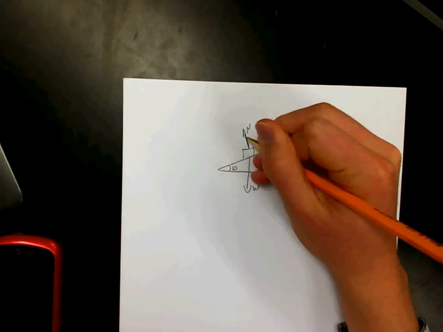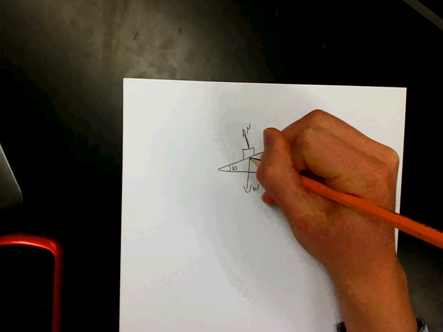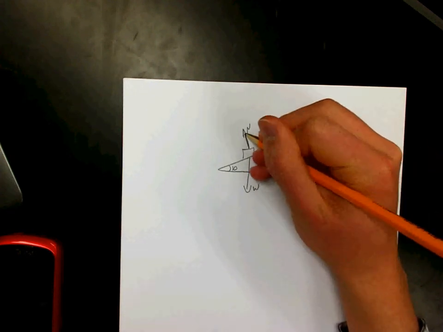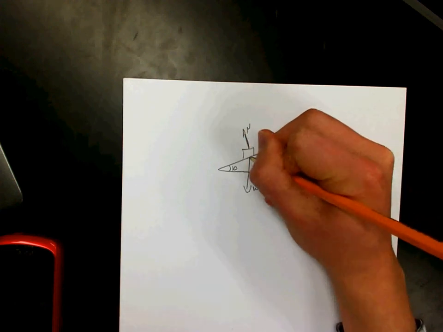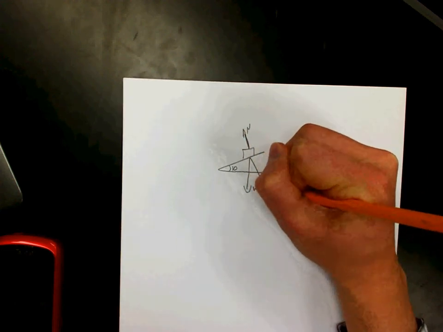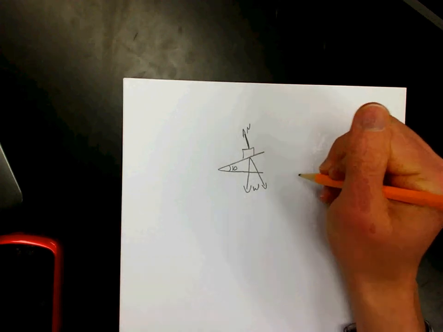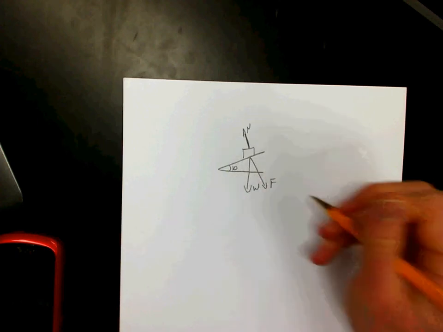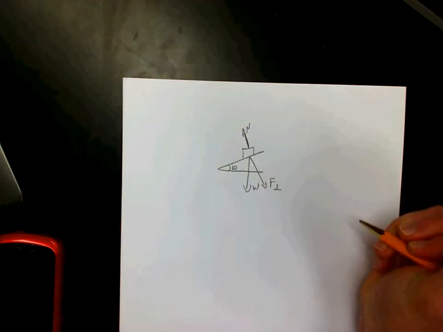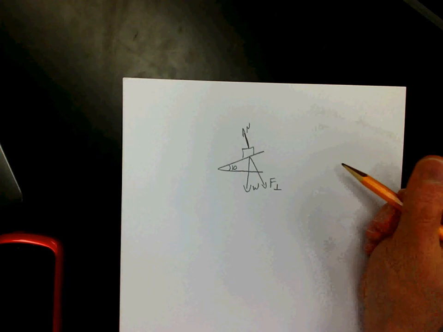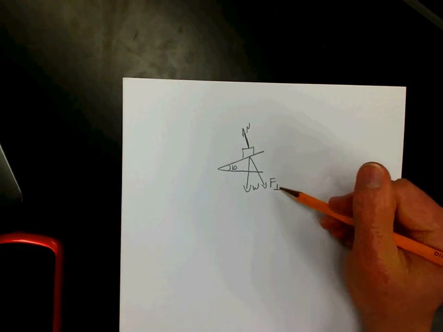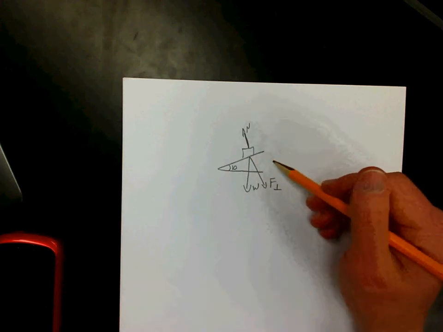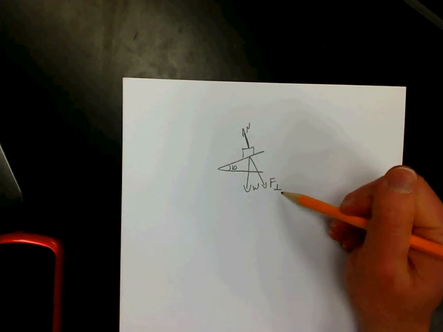Alright, so this is perpendicular to the surface, and so you need a gravity vector that's exactly opposite of that. So here's your gravity. And what we call this is, since it's perpendicular to the surface, guess what? We're going to call it perpendicular. So that's basically our weight, or our force, that's perpendicular to the surface. That's what that symbol is: perpendicular.